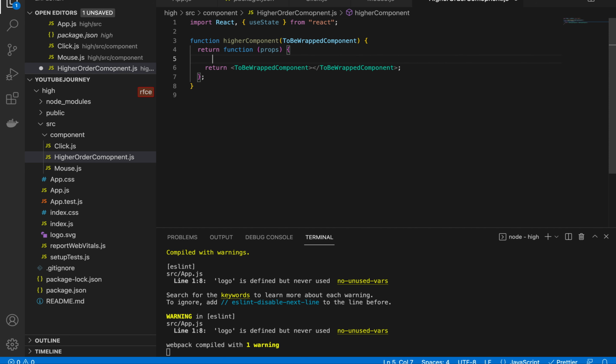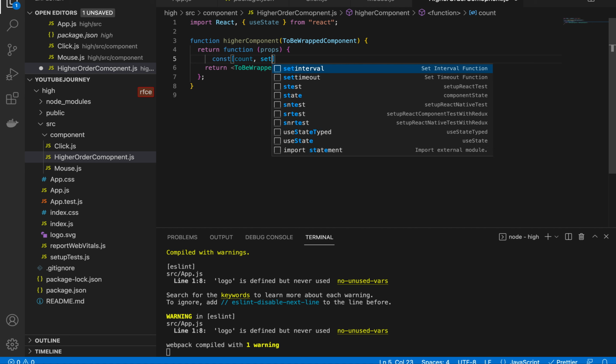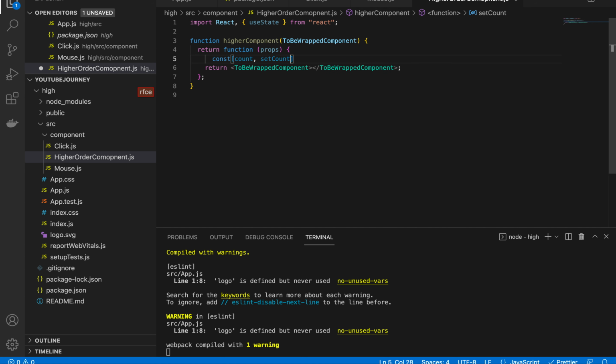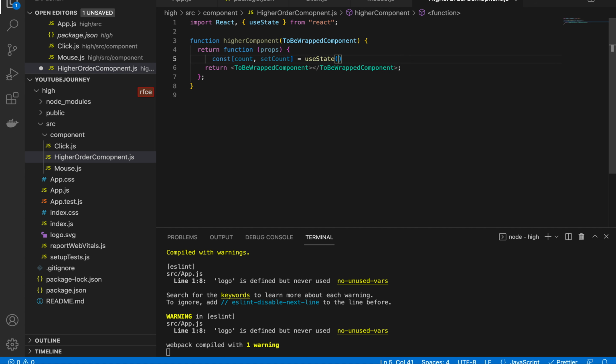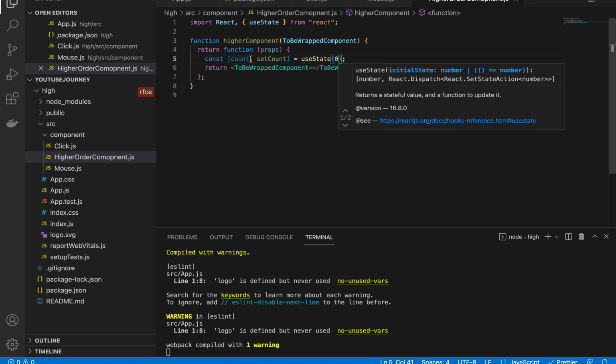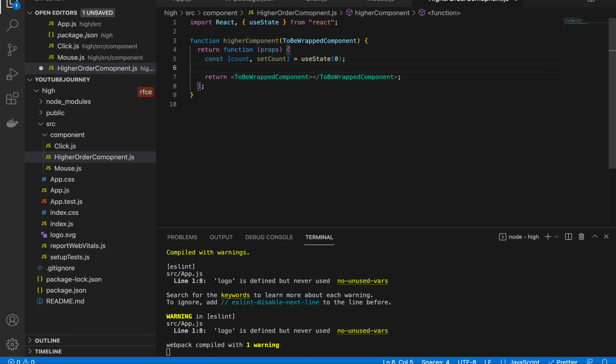Let's create a count variable, which returns count and setCount from useState. The initial value will be 0, right? And let's use let, because it will throw an error while updating.